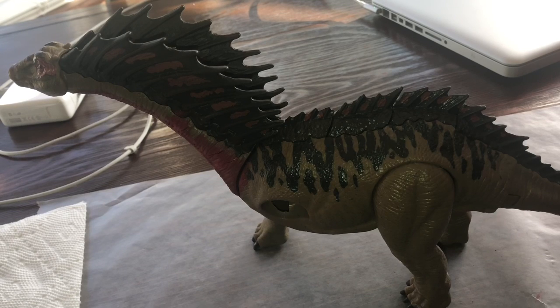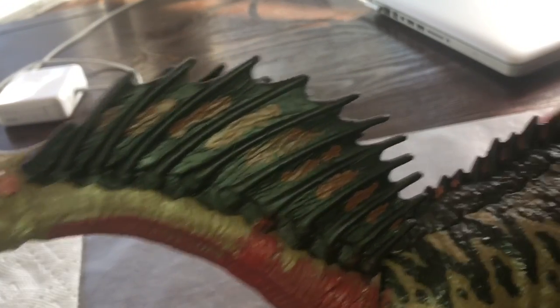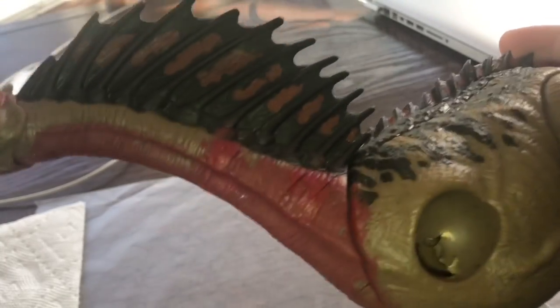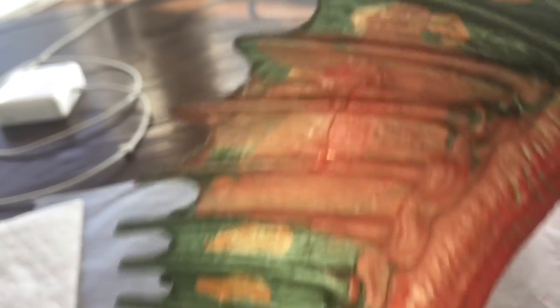Okay, so I'm back now. This is now Wednesday. I last recorded the footage on Sunday, so yeah, it's been a couple of days. This is the new progress on the Amargosaurus. When I first got home, I decided to spray some red paint around the neck, and as you can see, that's what it kind of looks like now. About 30 minutes ago I added some other colors of red to this section right here, like the scratches. You can see it really good right here, and if I turn it around, you can see it all along the neck, because there are some scratches up there as well as some right here.